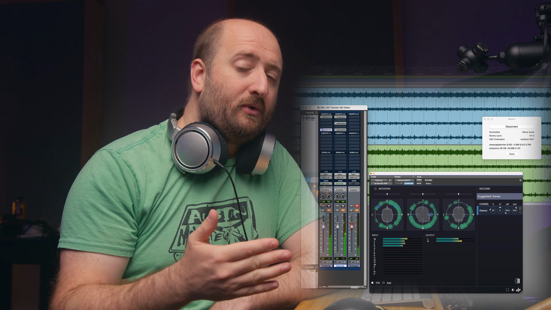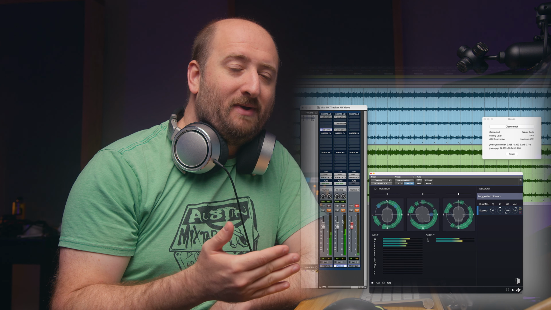Now, with the Audio Brewers plugins, you can go all the way up to seventh order, a very high track count Ambisonics. I'm in Pro Tools Studio. Pro Tools Studio is limited to third order Ambisonics. That's as high as you can go. You have to pay for the right to use higher Ambisonic orders by upgrading to Pro Tools Ultimate. If you've used Pro Tools, I mean, it's no surprise. They're going to squeeze every penny they can out of you any way possible.